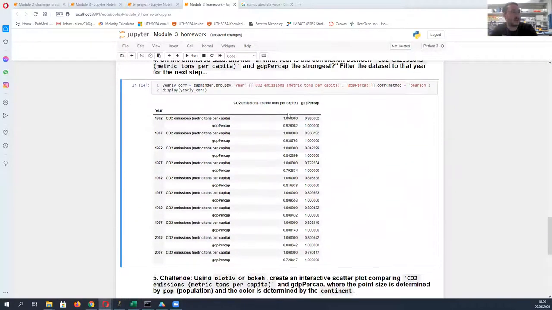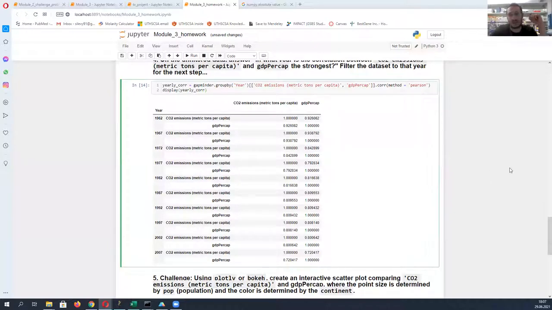Yes, so now we have, for each year, the correlation matrix between these two columns. And that is good. All the information that I asked for is there. But what we can do, and I understand that we didn't really go over this, is pivot this table a little bit and change the table layout so that you can sort it and it's easy to see what year was the highest in. So I'll just show you how to do that.